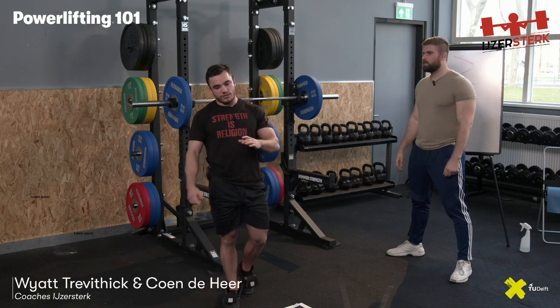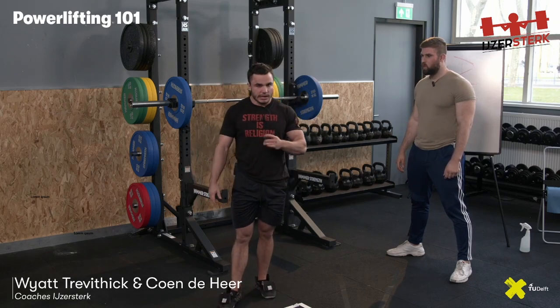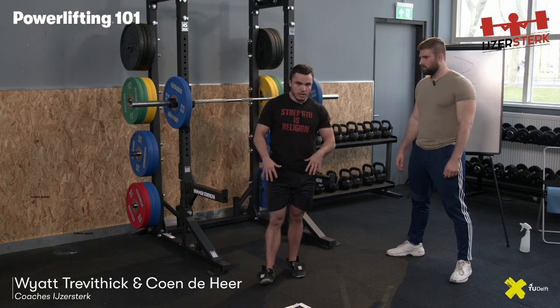A few little key points with the squat. You see a lot of new people mess up their consistency, and it's not the most exciting thing to work on, but really the two mechanics that are going to make or break your squat in the beginning are going to be creating a proper brace, and then also something we call rooting.